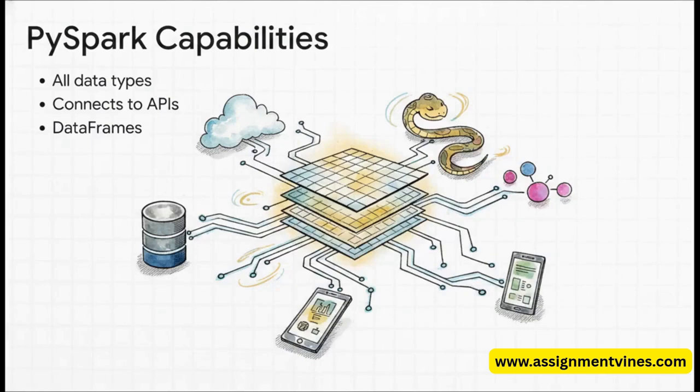Now, because it's built on Apache Spark, PySpark can handle practically any format you throw its way, whether that's structured, semi-structured, or completely unstructured data. It effortlessly connects to databases, cloud storage, APIs, and IoT devices. And it manages all this using its incredibly powerful DataFrame architecture. Data engineers can clean datasets, strip out duplicates, and execute some really complex transformations using concise Python code. And the best part, PySpark is automatically optimizing those execution plans right behind the scenes to maximize computational efficiency.